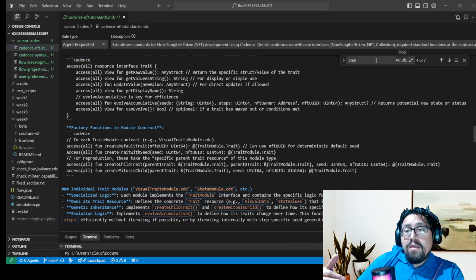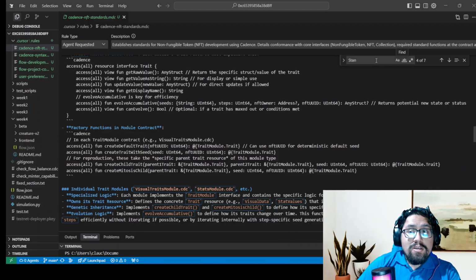So in my case, in the NFT standard, I now told the AI agent that when you are going to make an NFT and it is complex, you don't need to make a big file. You can use the trait modules pattern for this. And this tells the AI agent how to use this trait module pattern for me. It's a standardized way to add new capabilities to the NFTs.